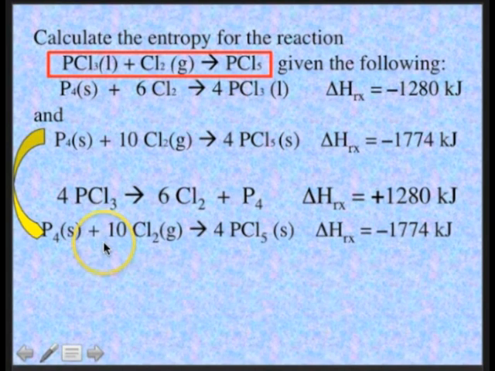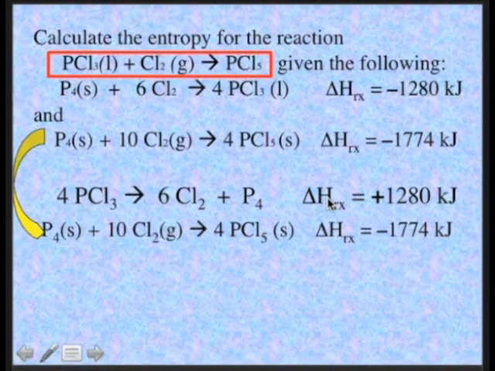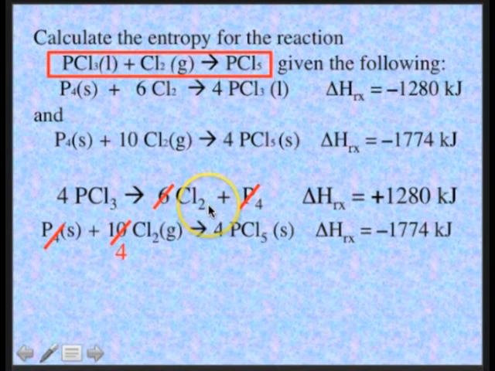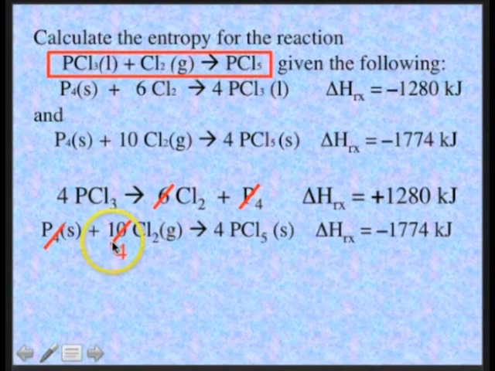You should see that P4 is not in our target, but it is in each one of our given reactions. You see that? We can cancel out the P4. If we have equal moles of P4 as a product and as a reagent, we can essentially subtract them out from each other by adding these two reactions. So what I'm going to do is add these two reactions, and in doing so I'm going to add the heats of each one of the reactions. I'm going to cancel out the P4 when I add them, and I'm going to lessen the amount of Cl2. I have 6 moles of Cl2 on the product side in one reaction and 10 moles of Cl2 on the reagent side in the other. So now I can subtract 6 Cl2 from both sides and end up with 4 Cl2.